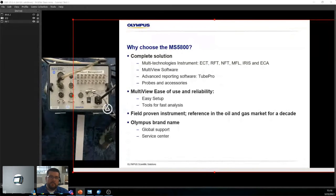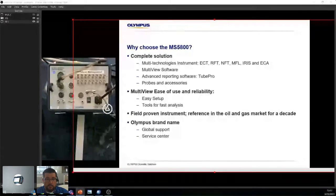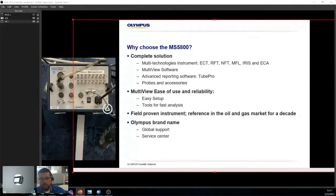So as I said, complete solution. It has its own software, the Multiview software. You can use Tube Pro if you want to build exchangers beforehand and stuff like that. And as well, at Olympus, we supply almost every probe you need. I say almost because we stop at a certain size. At a certain size, we're just like, look, we can't do this. We can't test it. And we're not a company that likes to build something and then not test it and send it off to the client, right? So there are limitations, but about 99.9% of the time, it's fine. We also have accessories, so adapters, even the calibration tubes in some cases, we can get those.